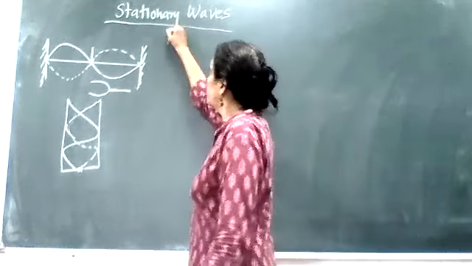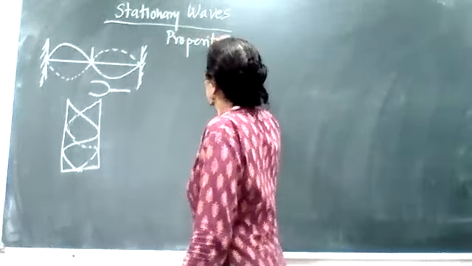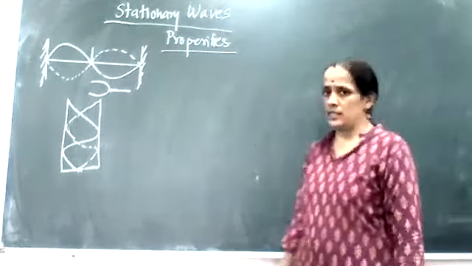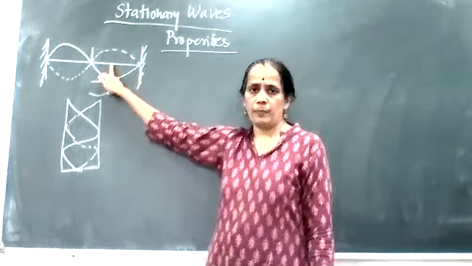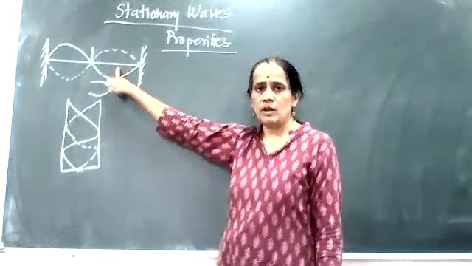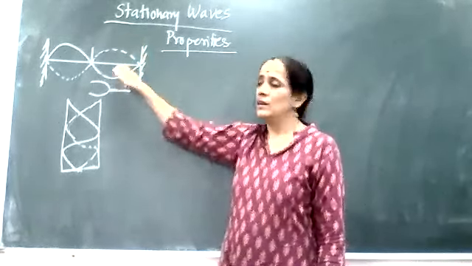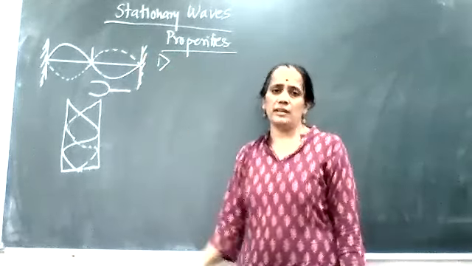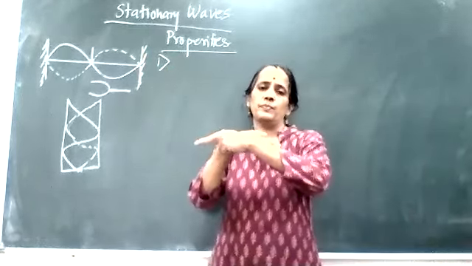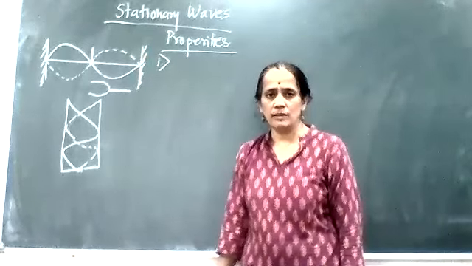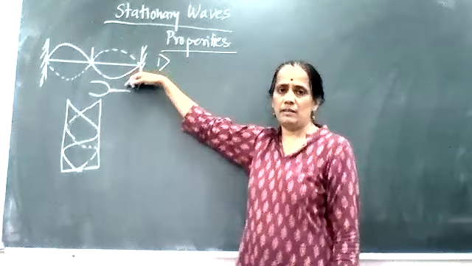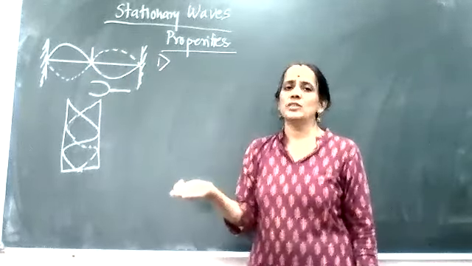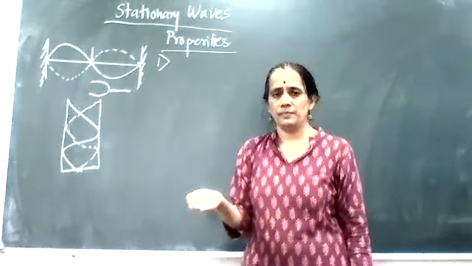That is, properties of stationary waves. Now in the properties of stationary waves, the first property I can say regarding the transverse wave: when two transverse waves having equal amplitude, equal period, equal frequency, traveling along the same line but in the opposite direction, get superimposed on each other, then we will get a pattern along a string which is stationary, called stationary transverse waves. Clear?